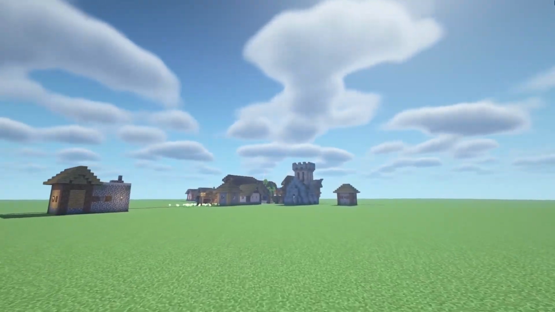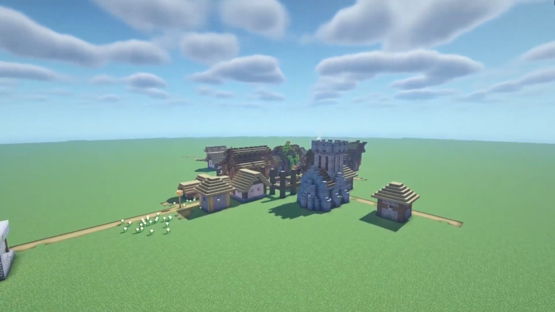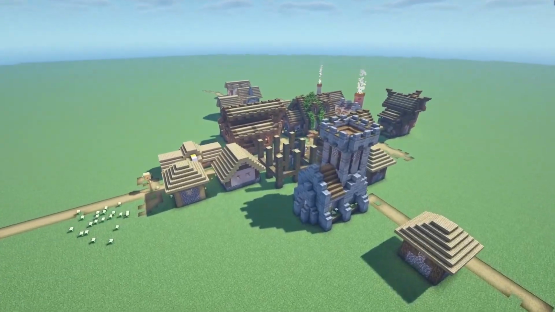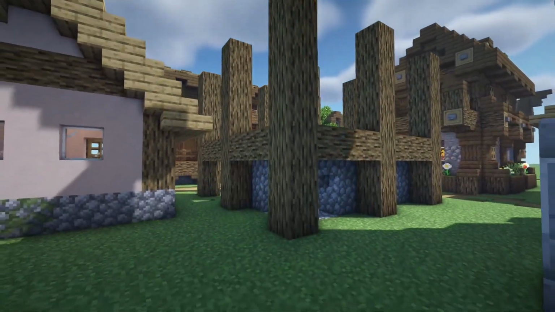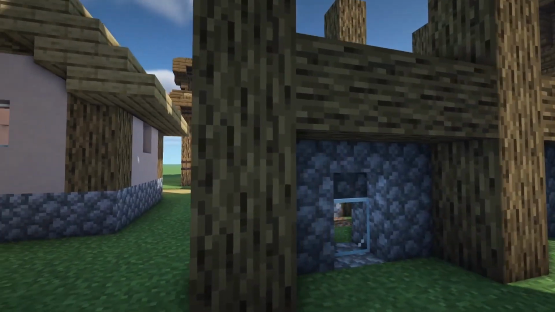This next build is one of my favorite builds in this whole village, and you'll see why, because I just love the look of this building. It gives you a sort of sense that there's a big town going on, like there's actually activity and stuff. And right here I actually added this very nifty basement.